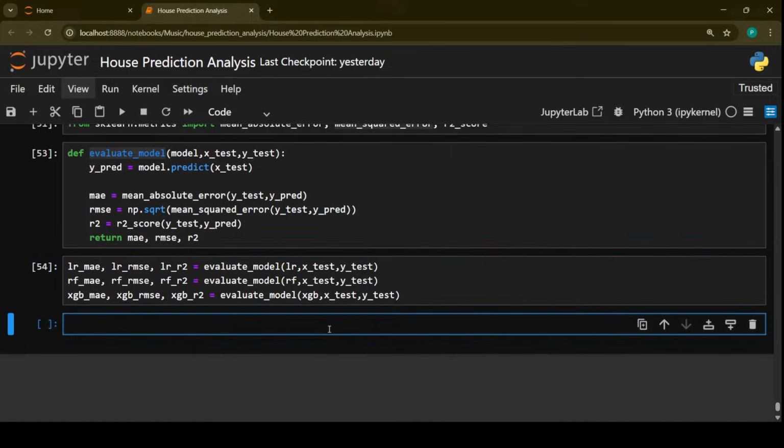Now we can create a data frame to store these results.